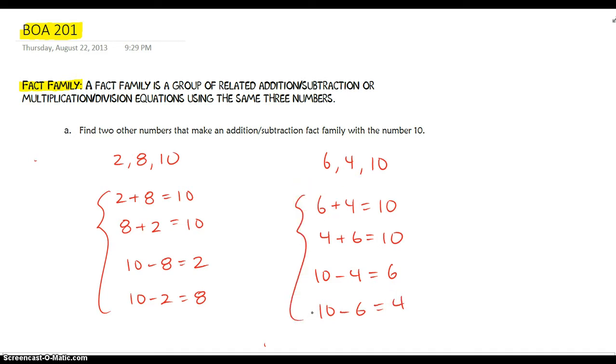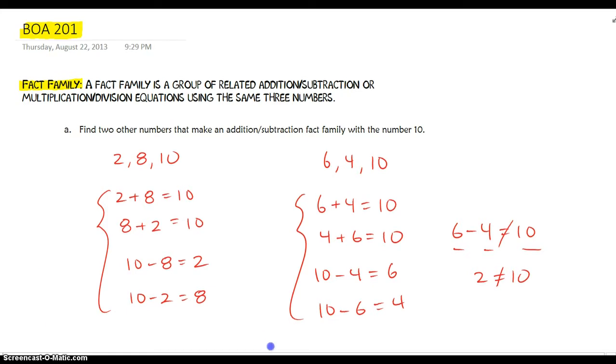So I want to show you that the order is important here where you put your numbers. So for example, if I try to do 6 minus 4 equals 10, even though I'm using all three numbers, this is not a true equation. This is not equivalent. This is actually 2, which does not equal 10. Okay? So you want to make sure that you're double checking your work using your calculator just to verify. You can definitely try your mental math, but always verify that you're getting it correct by double checking real quick with your calculator.